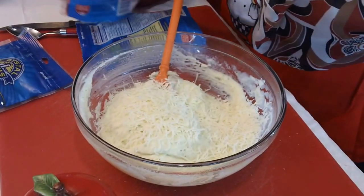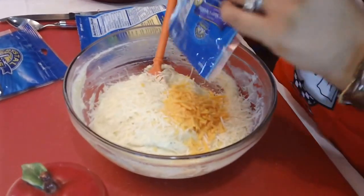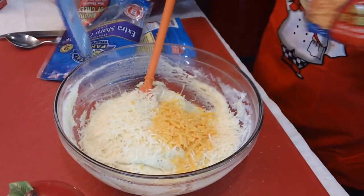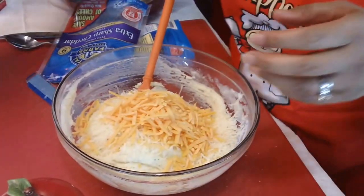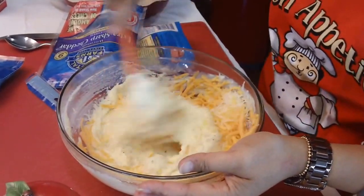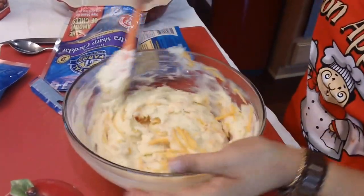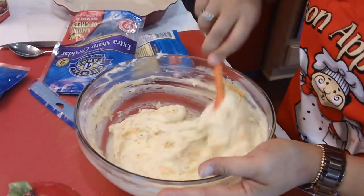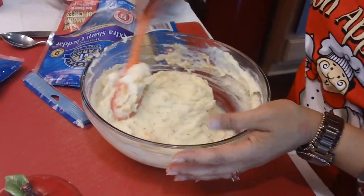I just want to finish this little packet of cheese and then add more. Cheese is really up to you — how much you want to add. If you like a lot of cheese, add a lot. What I usually do is add a little bit of cheese inside and mix it, and then once I plate it I add more cheese on top. When I'm ready to serve it, I warm it up in the microwave and sprinkle with more cheese — either or both cheeses — then put it in the microwave or oven to warm it up.